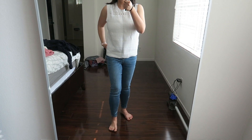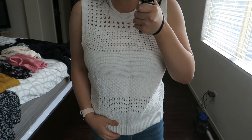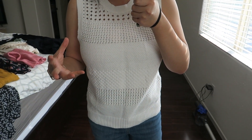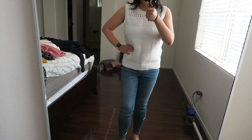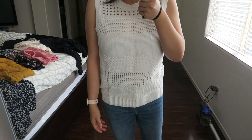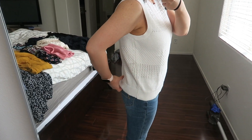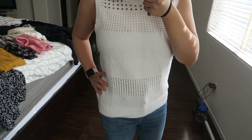And here is the same top in white. You can't really see my bralette through it, so it is a nice dense white — it's not sheer by any means. The length of it is really good; my waistline's about here. I kind of think I prefer the pink one for some reason. Here it is from the side. This is an extra large as well, same price as the pink one, of course.